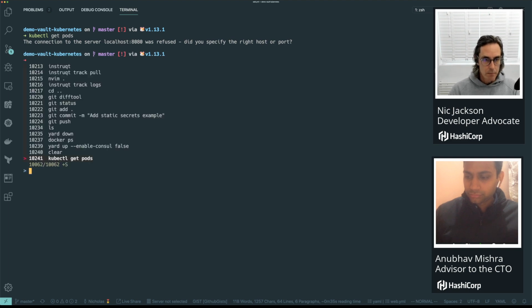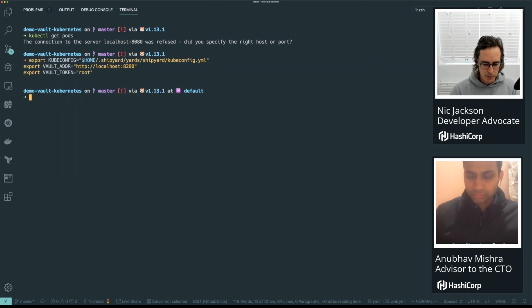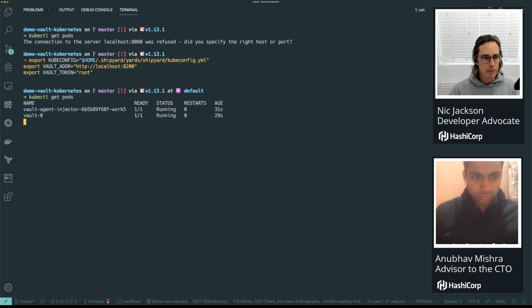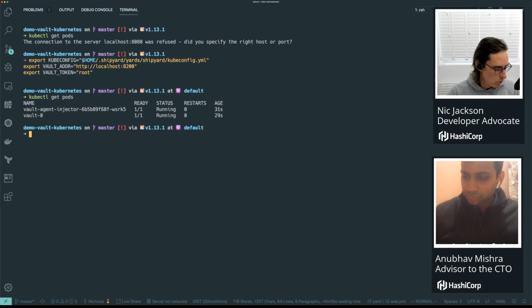If I run kubectl get pods, you can see that I've got a couple of pods running. What I've got running is the Vault server, which I'm just running in dev mode from my Helm chart, and I have the agent injector. The agent injector runs as a mutating webhook. It's an admission controller, so whenever I submit a deployment to my Kubernetes cluster, the Vault injector is going to modify it to add all of the authentication mechanisms and the secret injection that we'll see. It's pretty neat.